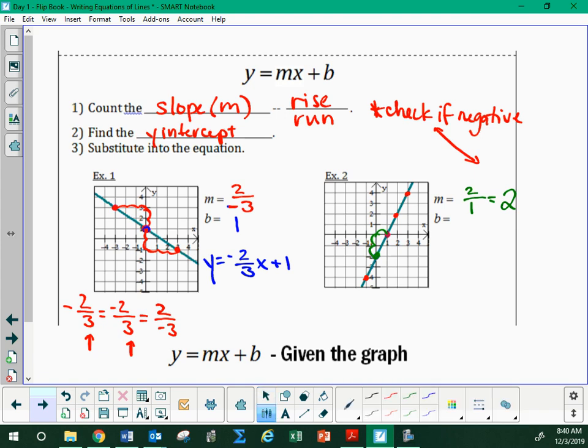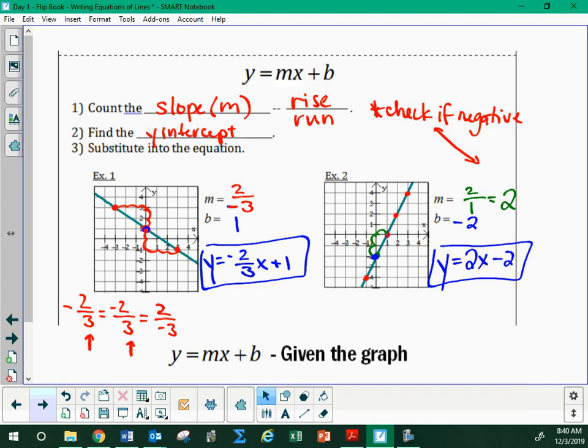But my y-intercept, negative 2, good. So when I write my equation here, y equals slope, so 2x, plus negative 2, same thing as just minus 2. That's that. So yeah, you can put 2x plus negative 2. It just looks funny having the 2 signs there, so I would have you just go ahead and simplify it. Plus a negative just means minus 2.